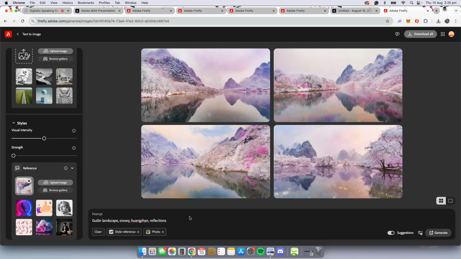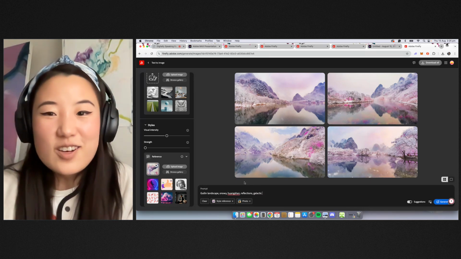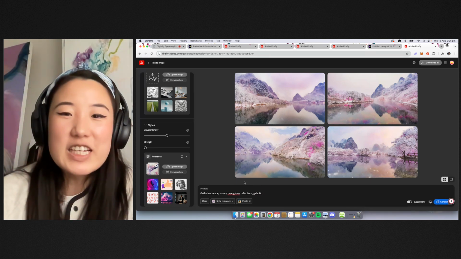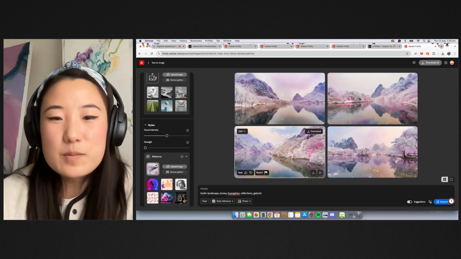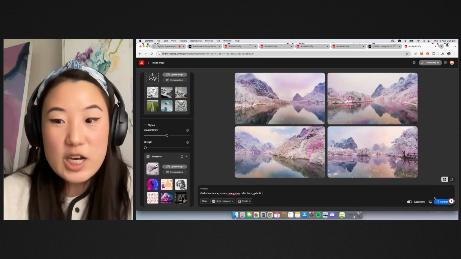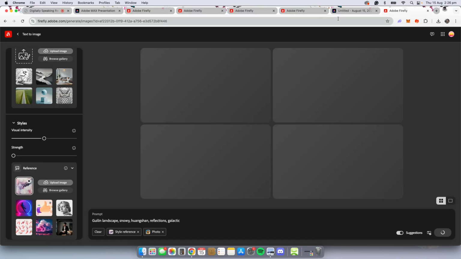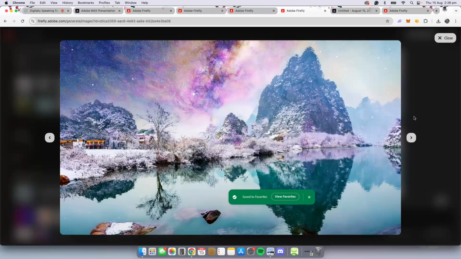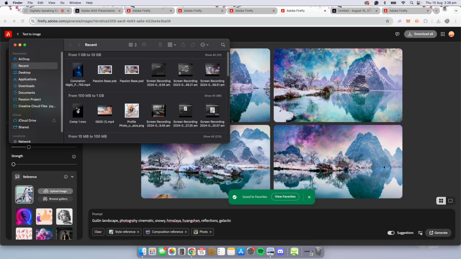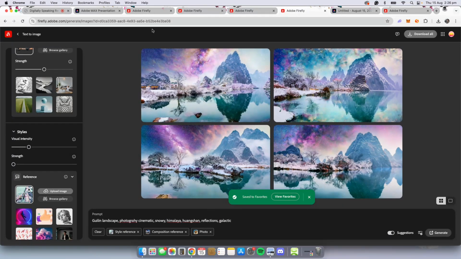I also added galactic to my other image because when else is it going to be spacey? So I think when I put in the prompt galactic, it gives me some really beautiful skies, and sometimes it brings down the contrast a little bit because it's associated with nighttime photography. So let's just see if this turns out like anything nice. But this is one where I used a different texture.